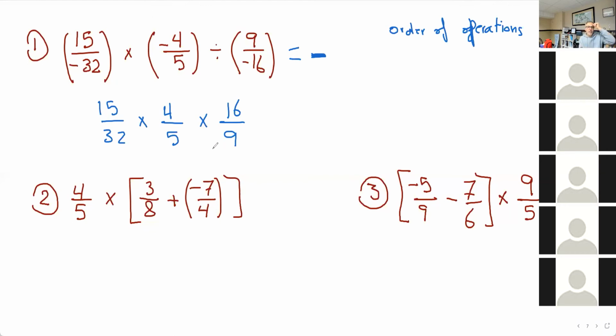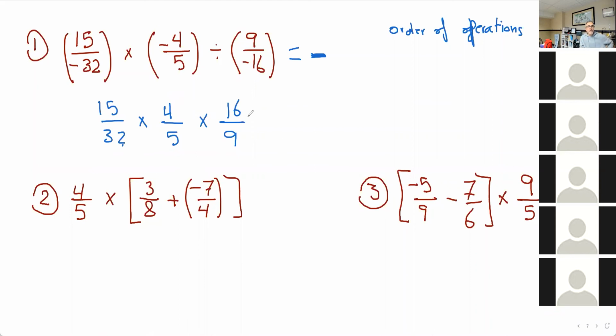But let me tell you something about reducing. When you're reducing, check within if you could reduce. No, but you don't have to reduce this with this. If you could reduce this with this as well, you could do that. You could jump over to the next one, as long as it's the bottom and the top that you're reducing together. It could be the top and the bottom of everything, anything, but that's only when you're multiplying and dividing fractions. You don't do that when you're adding. You don't reduce when you're adding fractions, okay?